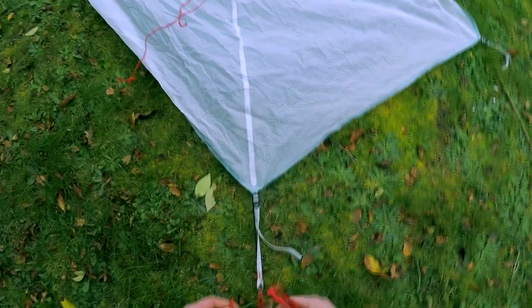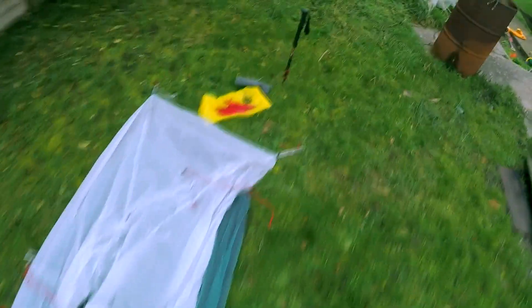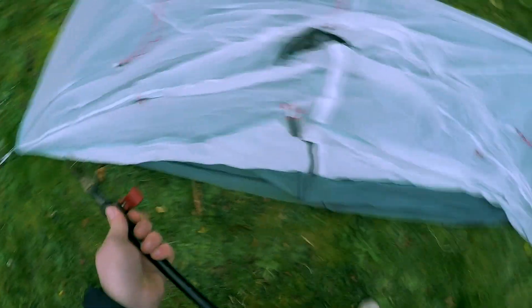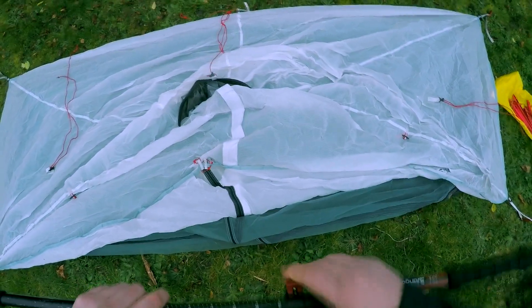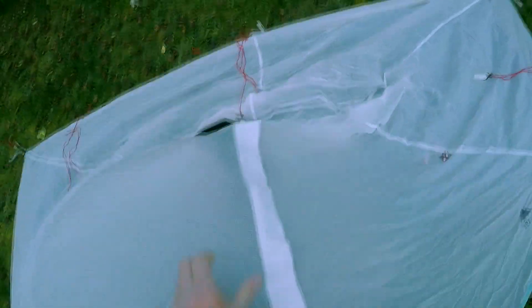This is only a rough peg because once you put the pole up you're going to have to adjust it. So the pole is next — hiking pole, trekking pole, whatever you want to call it. I'm going to put the big bit right up to the stop. I think — and I'm not sure if you can see — there's a loop here which I didn't know about last time. I think the pole is actually meant to sit in that loop.